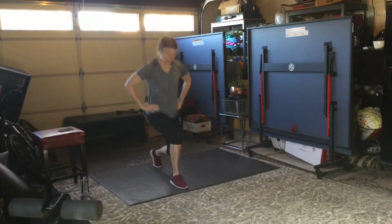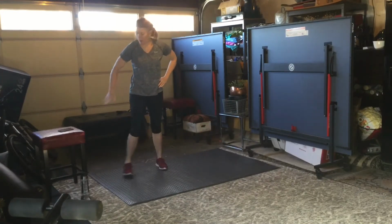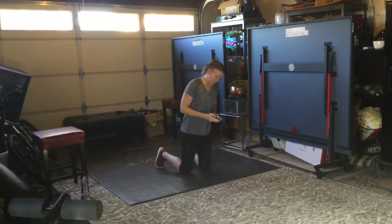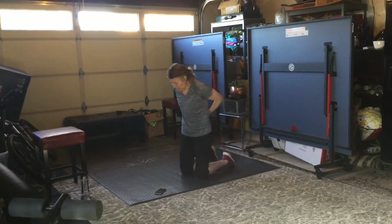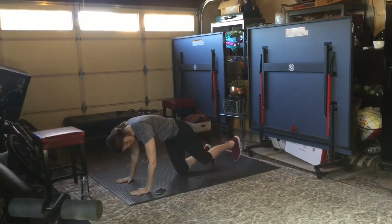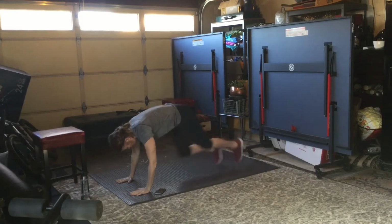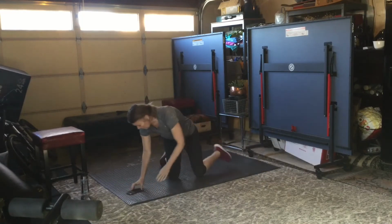Two more. Good. All right, stop. We're going to go down for mountain climbers prone. So that just means that we are in our plank position. And so now we're doing the same move, except in a plank position. Hands are stable or static, and we're just moving the feet for 25 seconds. Ready? Go.